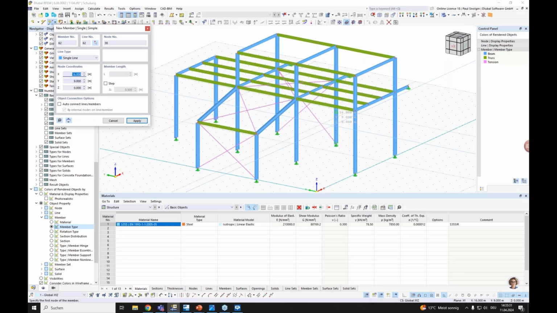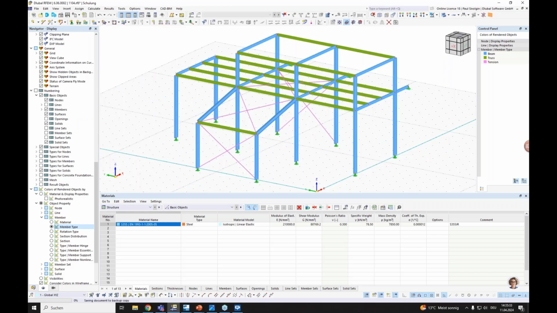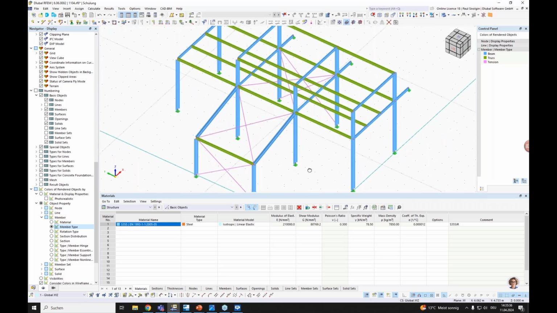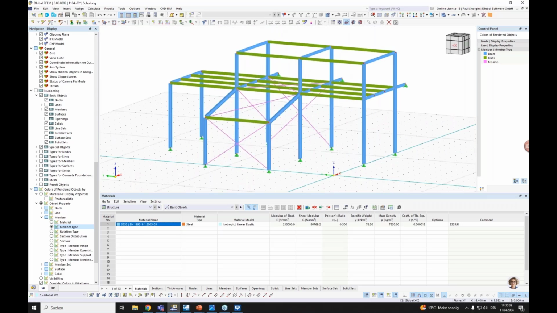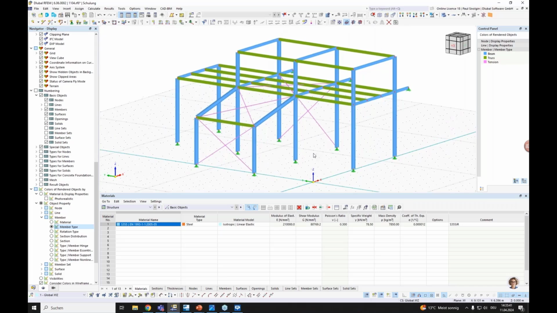Now I would say the structure is completed. And what's the next step? If a structure is completed, now we can add some loads to the structure.